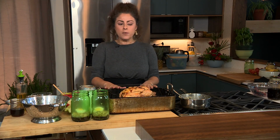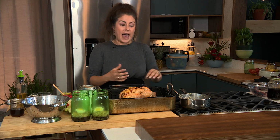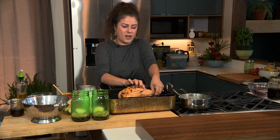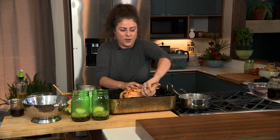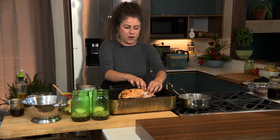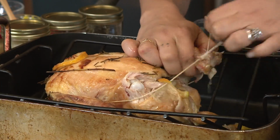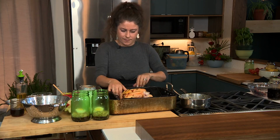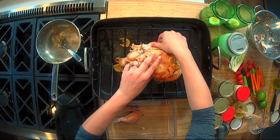So this chicken is going to be eaten in quite a few different ways. So first I'm going to take it apart by taking off the legs and the wings and putting them into my container so that I can have those ready to go just like that. Eating a chicken leg or eating a chicken wing for dinner with a side salad is also a nice quick way to have dinner ready to go. And when it's cooked properly, it comes apart nice and easily. So I've got my 2 drumsticks that I'm going to be pulling apart right now. And my wings on the side that I'm going to pull right off, and they're ready to go.